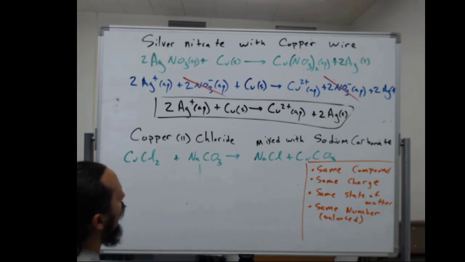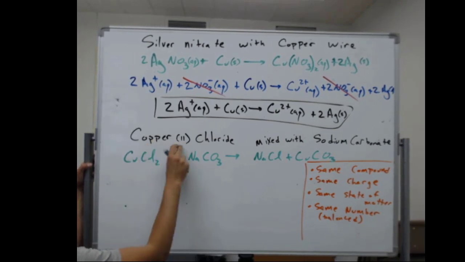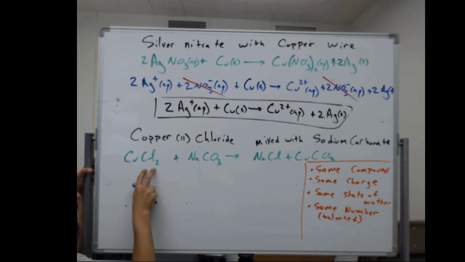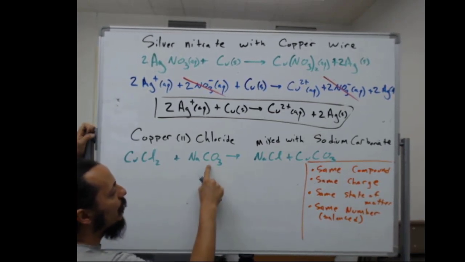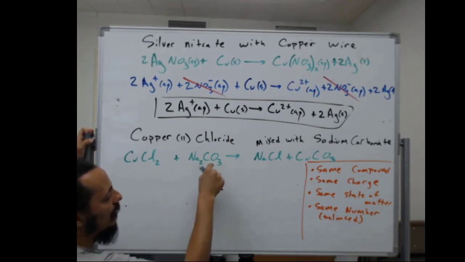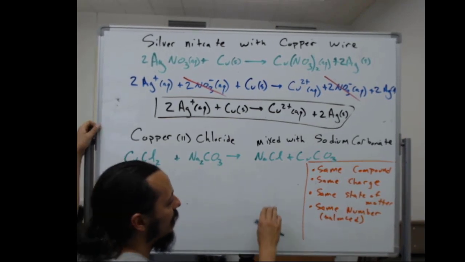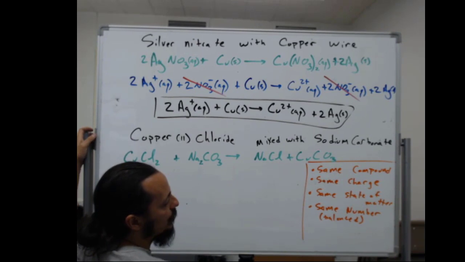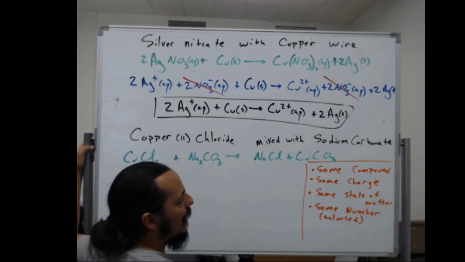First, we want to make sure that we've got our materials charge balanced properly. Cu has the +2 charge. We're told that in the name, copper(II) chloride. So we need 2 Cls, each with a -1 charge. To charge balance that, we've got +2, -2. In the sodium carbonate, CO3 carbonate is a -2 charge. So in order to charge balance this, I'm going to need 2 sodiums, 2 +1s, to balance the 1 -2. So I've got +2, -2, that is charge balanced. NaCl +1 -1 is already charge balanced. And then copper carbonate, CuCO3, +2, -2, already charge balanced.